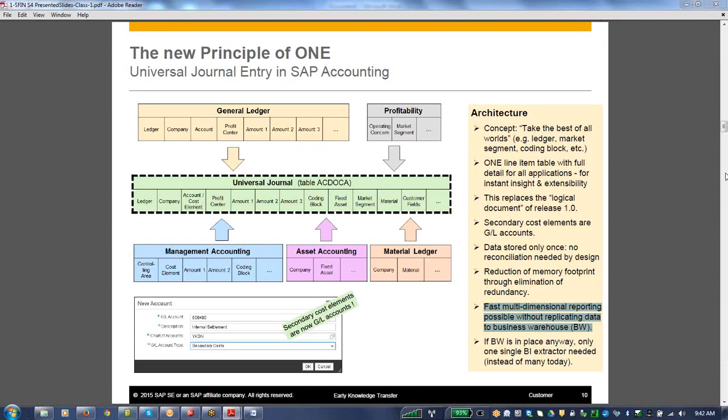But again, the question is, how can I do my substitutions, validations, coding blocks? How can I do all these different things that I'm used to: interfaces, running my IDocs, posting my XML transactions? How are all these things going to work without access to my SE16, my tables, the data that we are used to?